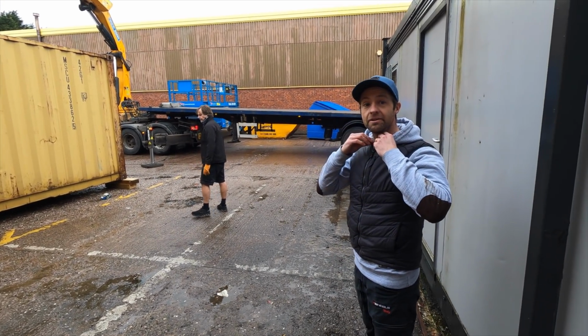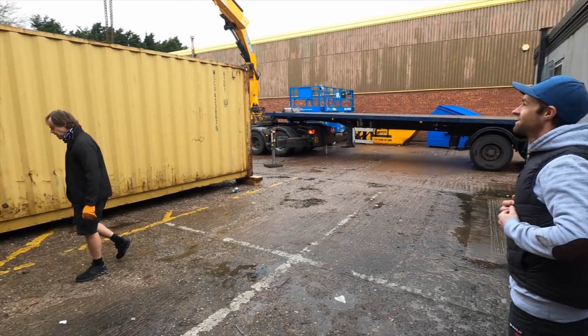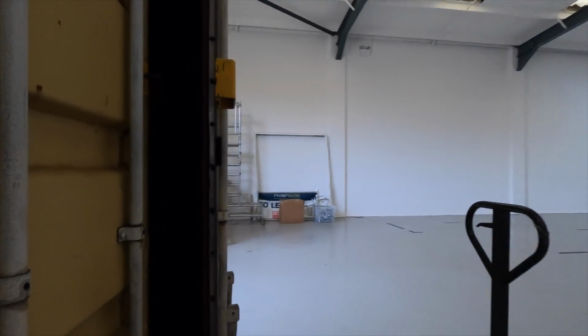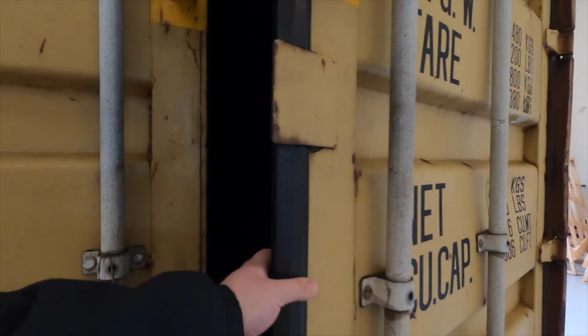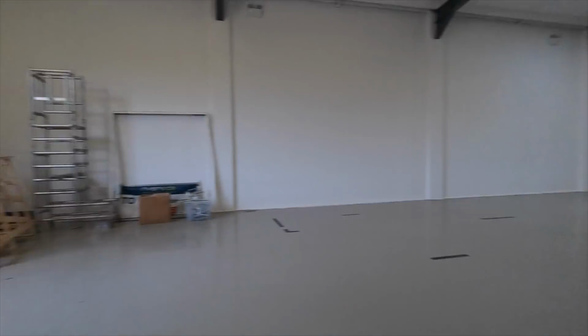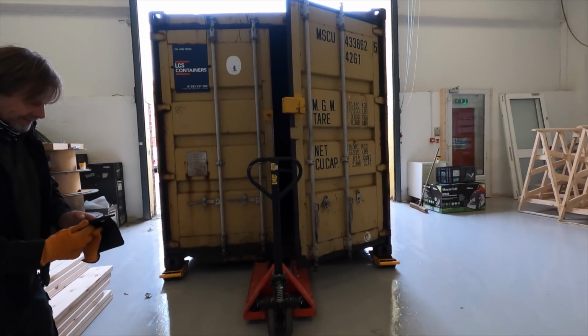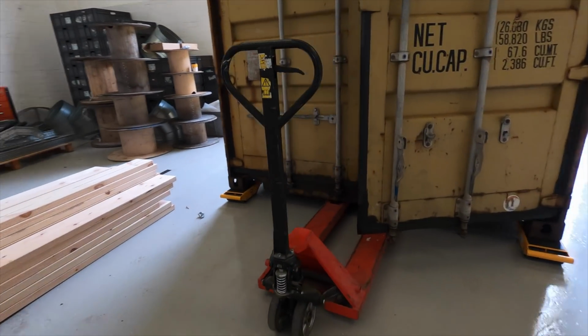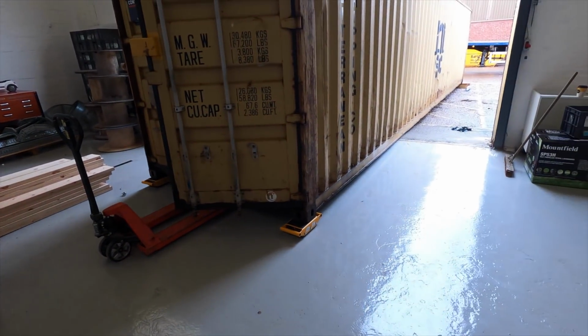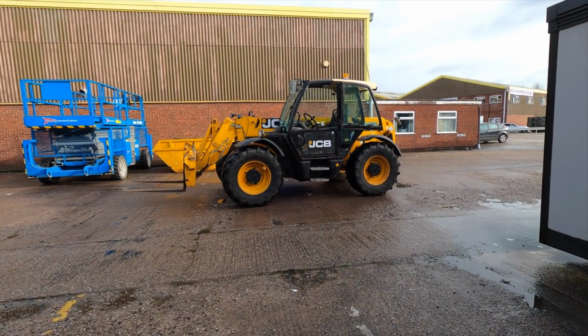Somehow a pump truck will suffice. It's a big one. Oh, look inside it, eh? Hold up. Who's that? Your worst nightmare. I think 10 out of 10 for enthusiasm on the old pallet truck, but I think she's going to need more shifting. This machine looks a bit more capable of moving it.